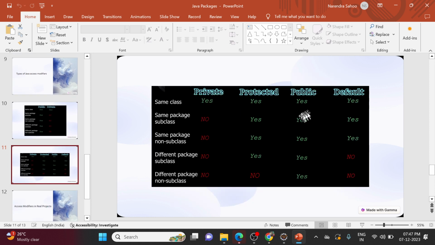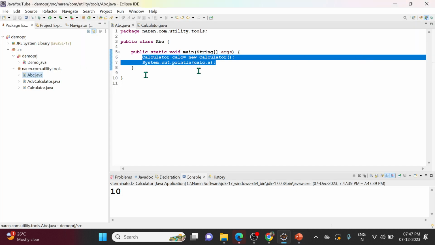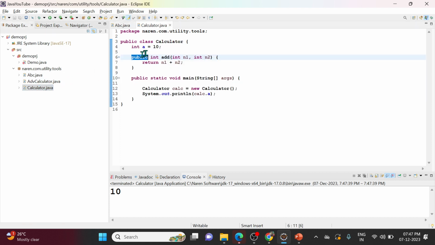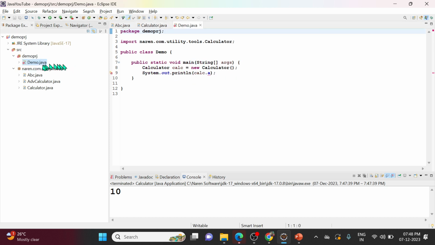And one more is protected. If we make this variable protected, you cannot access it outside of the package. So you define it in this tools package, and you cannot access it here.